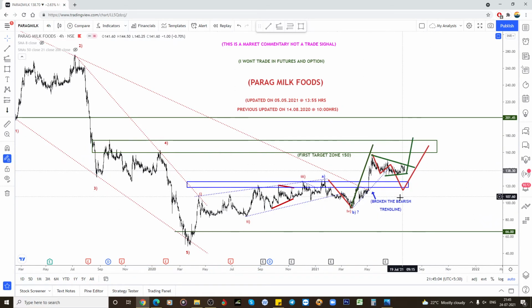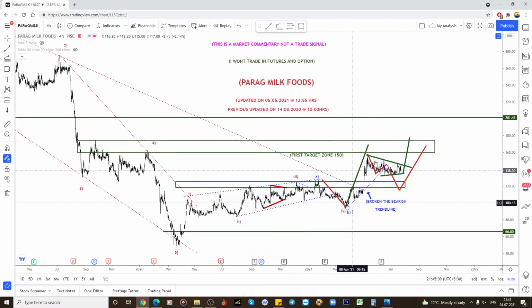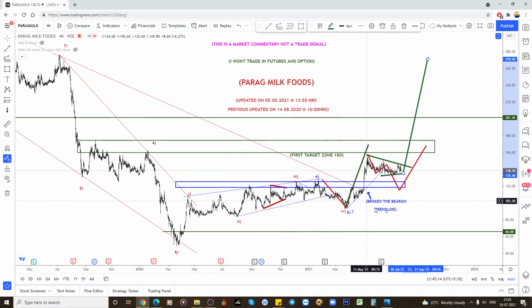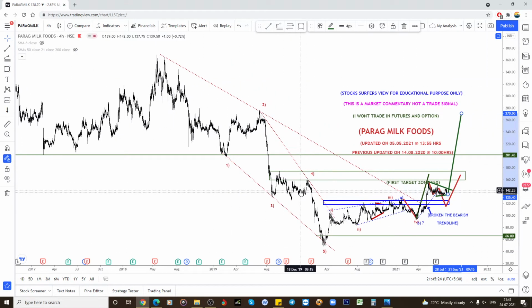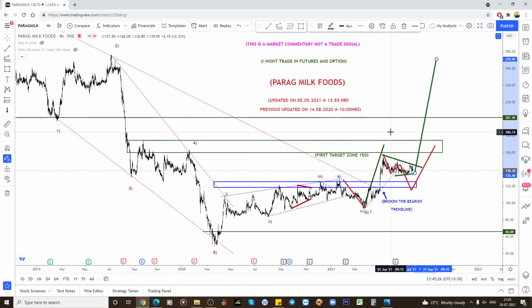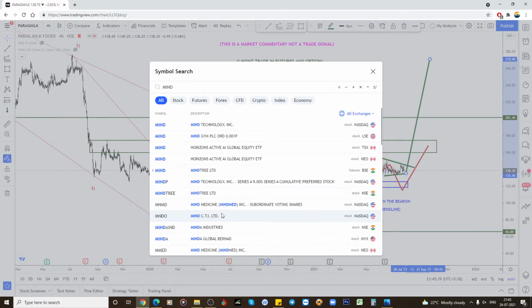But I am in a longer term buy. This is not a shorter term. Then what we did as an A, B, C, if it keeps on shooting like this, we converted into 1, 2, so 1, 2 like this. So after this, we have to wait for that. I'm looking only for this as a positional wave, I think, because it's all mid cap or small cap maybe. So I keep on watching from long term, and while I'm starting this Indian stocks, I keep on watching this. So next is Mindtree Corporation. So Mindtree Corporation.